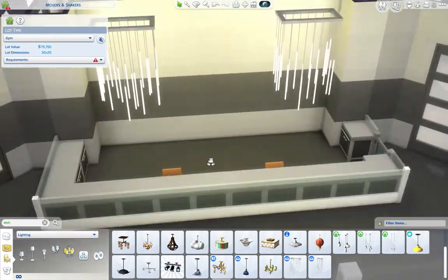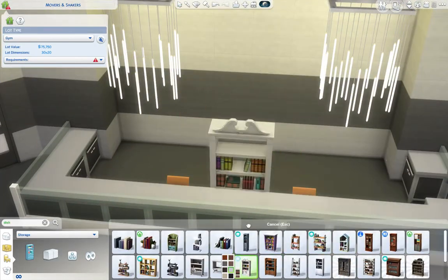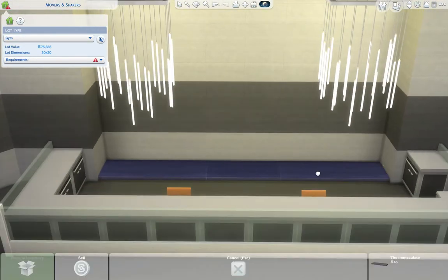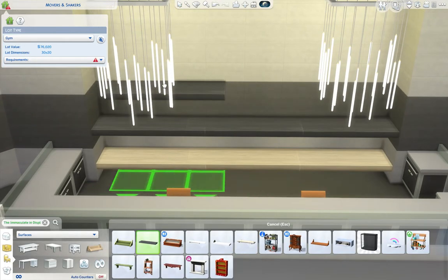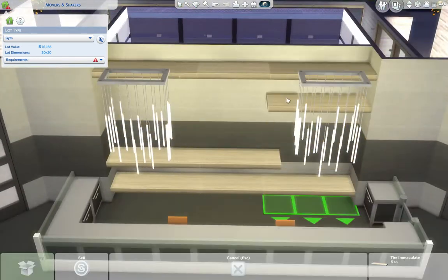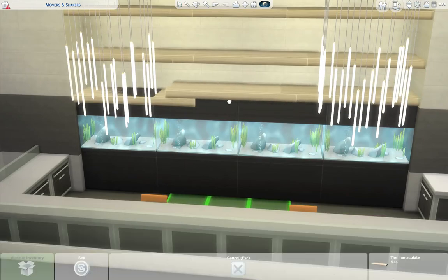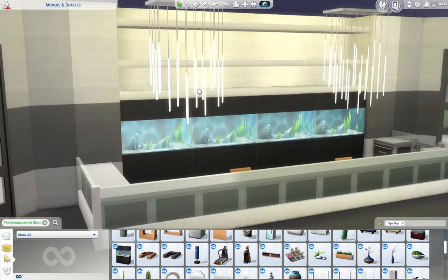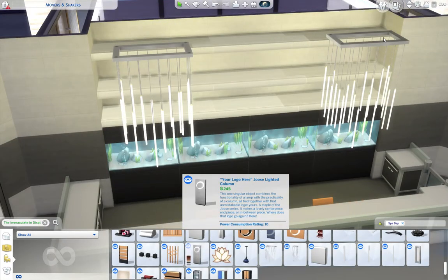And then what I did there, I ended up switching later, but it is a really neat trick I saw on Twitter the other day where you take a dishwasher and then size it down to create an open looking countertop where you could put chairs or some other decorations if you wanted to. I really wanted to use it, and I thought it worked out really well here until later on I go to place computers there and realize that it's not going to work because they won't sit on countertops, so I had to change it around a bit, but it is definitely a hack that I'll be using in later builds.